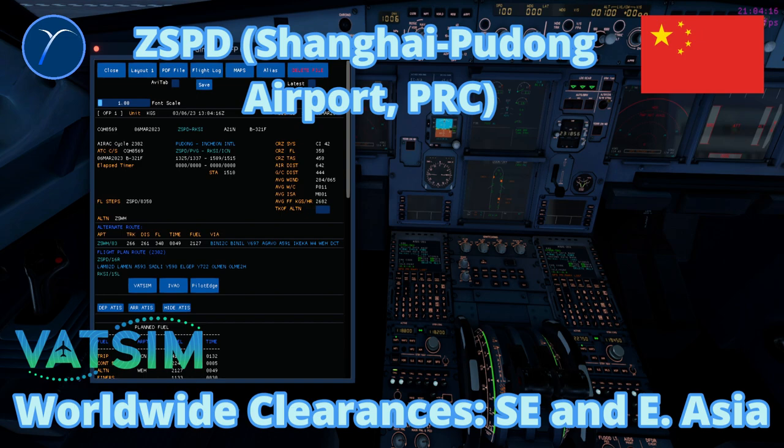Thank you. All right, so they do give the departure frequency. Unfortunately, neither approach, departure, or the overlying center is online, but they will give the departure frequency. That's it. That's how you get your clearance in China. Again, they use meters here. Our initial climb is 900 meters, which is about 3,000 feet.